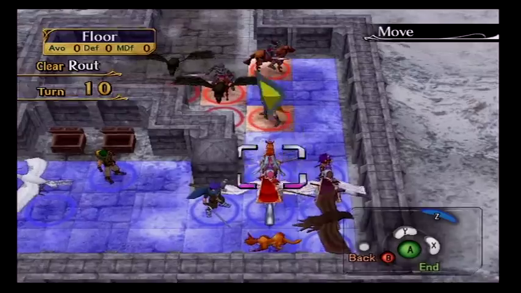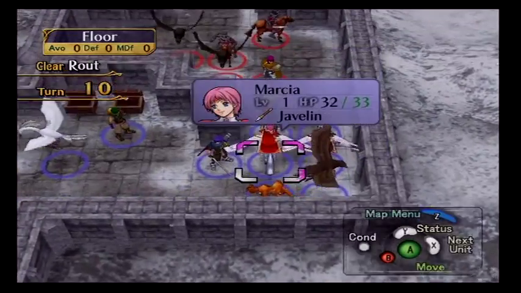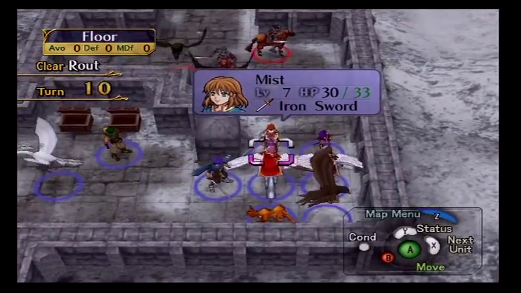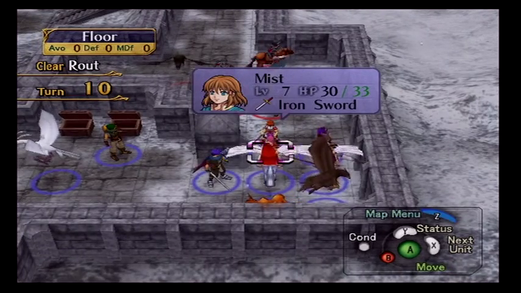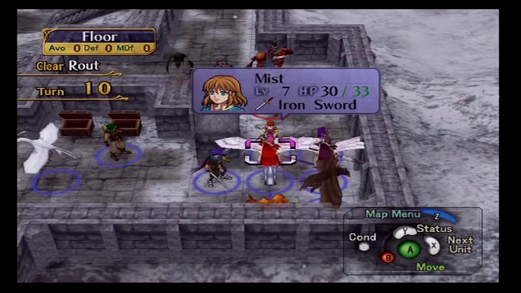We'll let Mist do the outro. I kind of want Mist to face this way, but... Oh, okay, there we go. Next time on Fire Emblem Path of Radiance. Mist will be taking on the Dayan army by herself, cause she don't need no Ike.